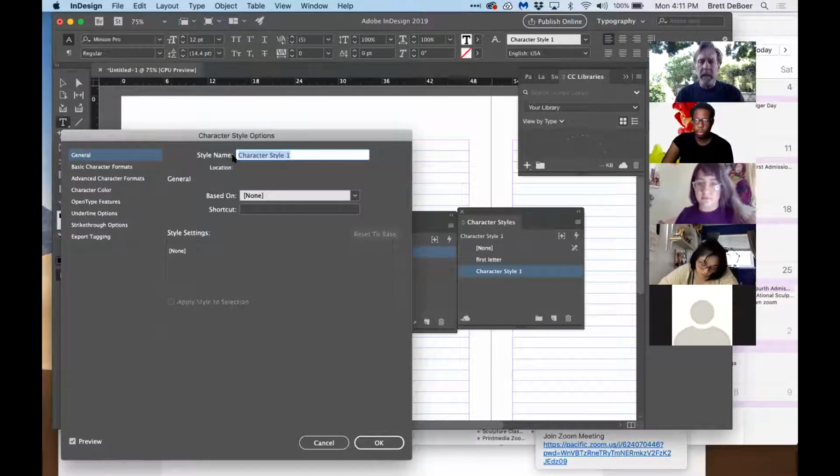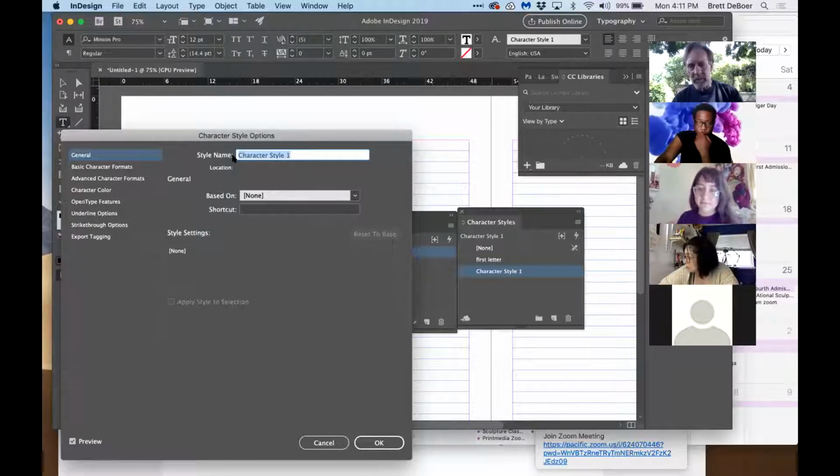So I tend to name it diminuendo. At this point, if any of you are still having trouble with this particular thing, I would suggest that you name these styles exactly as I do, because it'll make it easier to troubleshoot if there's some issue. On the other hand, if this is making sense to you already, you've got this stuff, you're good to go, then you know that the name of it just simply needs to make sense to you. Do not leave it what it currently comes up as, character style 1. That just is not helpful. So again, I'm going to call it diminuendo.